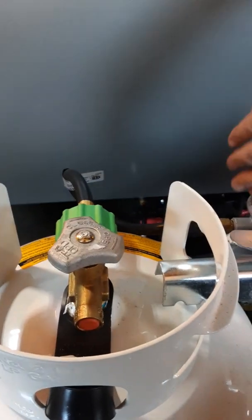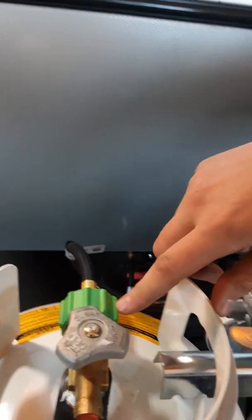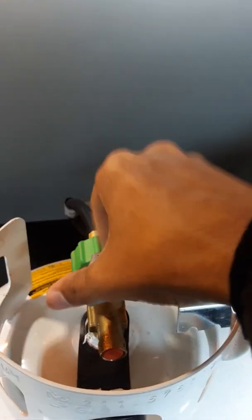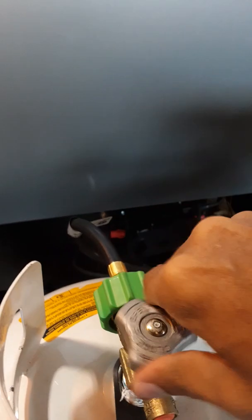So the propane will come out of it. How do you know when to stop turning? Oh, you won't be able to turn anymore. You basically want to turn it all the way open and all the way to close. If you want to try it right now, you can't really turn it anymore. That's going to turn it closed. So now this will be completely closed, and then this will be completely open. Unless you're throwing an extreme amount of force into it, you won't be getting that off at all. Understood.